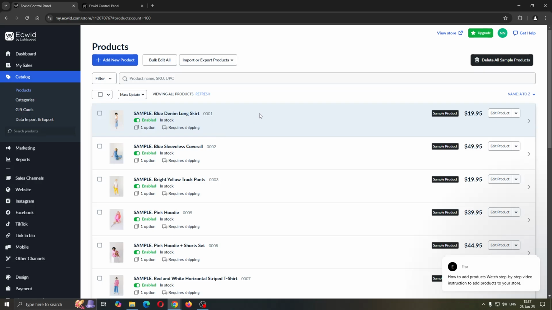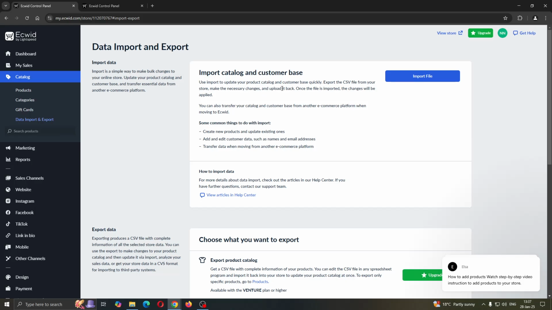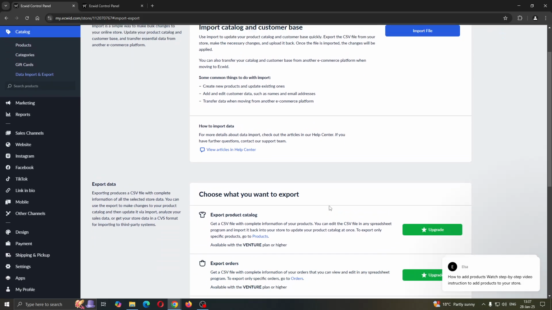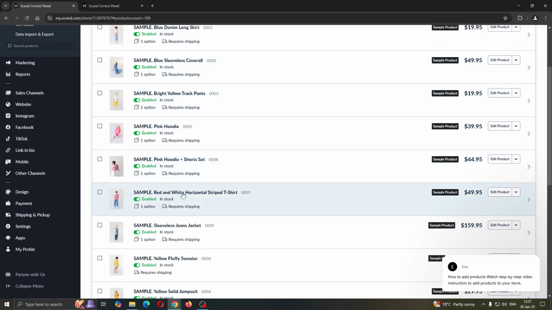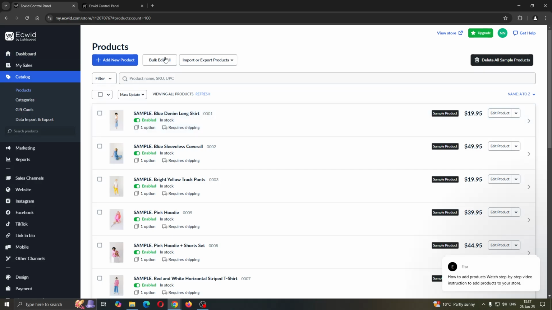And now what we want to do guys, if you want to import products, as you can see at the top of the screen, you're going to have an import or export products option. So by clicking on it guys, this is going to enable you to import your products. By clicking the import products option, it's going to enable you to import the file for your products, such as a CSV file, or from some other store. You can connect to some other store depending which way you prefer, and you can get started importing that file right here directly. So it's going to add that product option into your catalog, and all the products you have imported are going to appear right here, and it's easy as that.